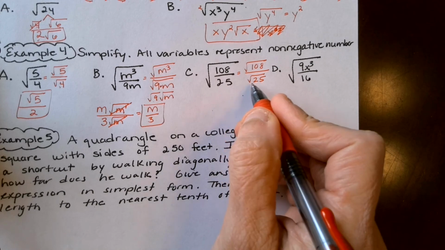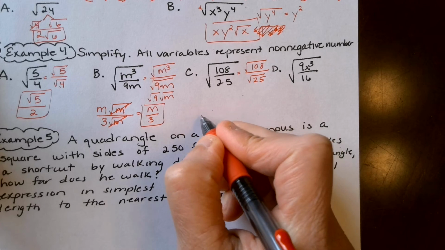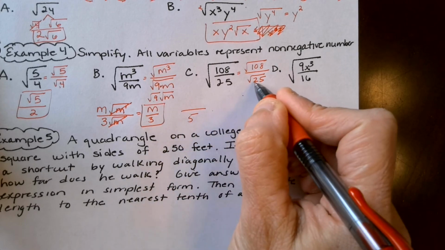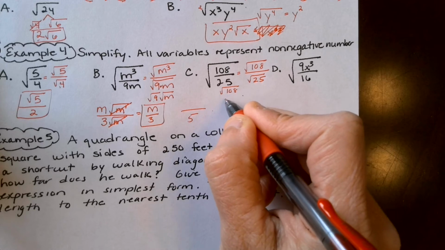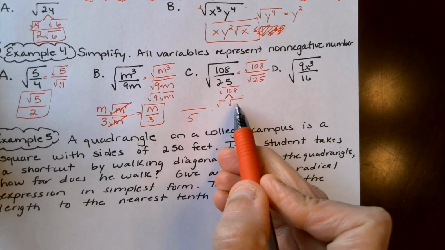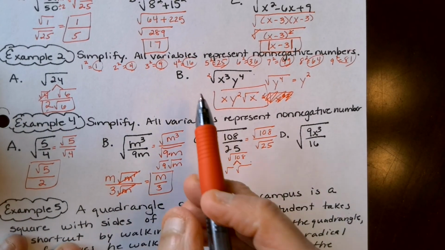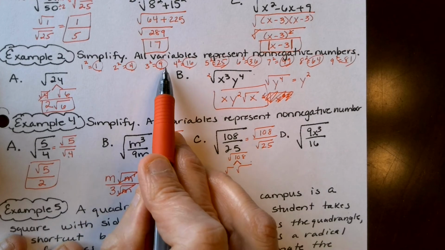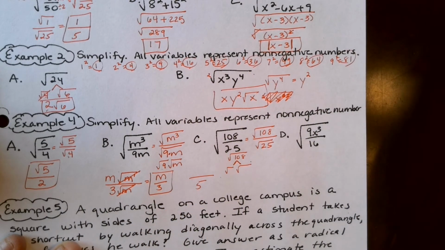All right, well, the bottom's lovely. That's the square root, that is just 5, isn't it? So we got the bottom all set. The top we got to think a little more about. So if we have the square root of 108, we got to look down here and think, are there 2 values, and is one of them a perfect square? So go up here, look at these circled numbers. Are any of them a factor of 108?